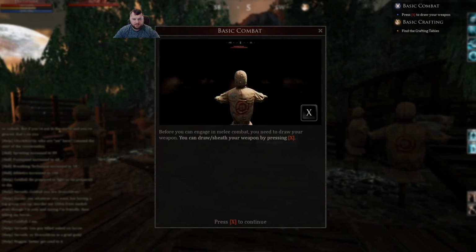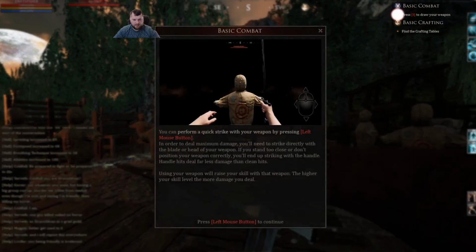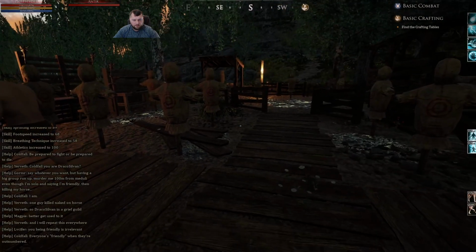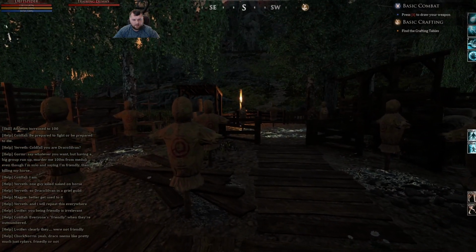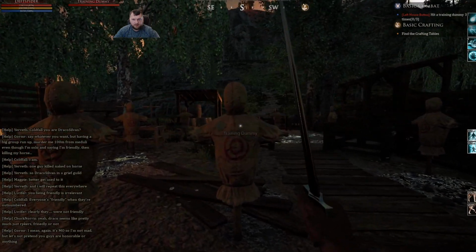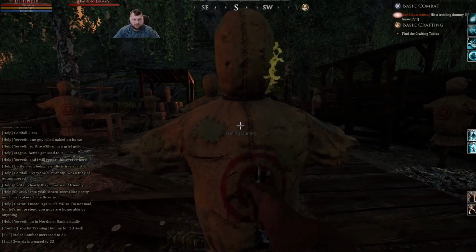Now it's going to take us to a basic combat tutorial. So you can draw or sheath your weapon by pressing X. You can perform a quick strike with your weapon by pressing the left mouse button. Alright, so we'll hit X, it'll pull our sword out. Left mouse button will swing it. And our current quest says hit a training dummy 3 times. So you can just do 3 quick hits on it.